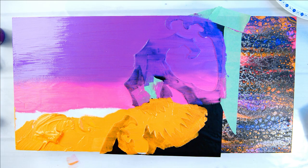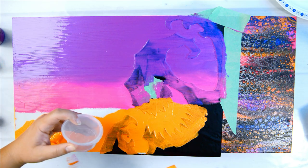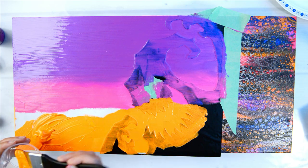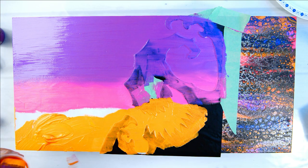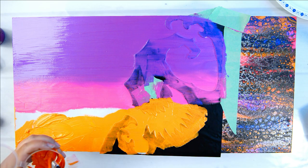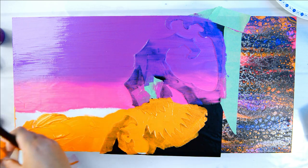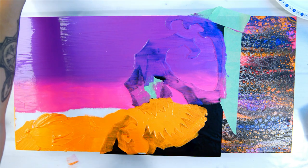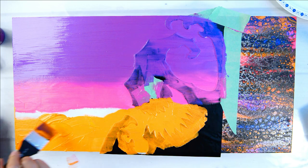Okay, so I've mixed up too much of the orange. Because it's a mixture, I can't put it back in the jar. But these are available on the Lowly Vifi website. They're these really awesome cups with lids. So I can keep this paint and do another cool project with it by just picking it up and putting it into one of these jars. Just like so. And then I can just put the lid on. Might snap. There we go. And I can use that for another project.